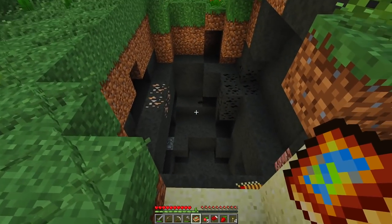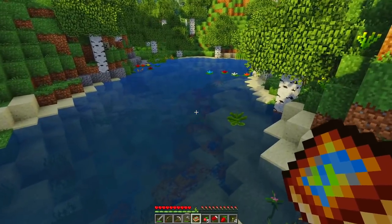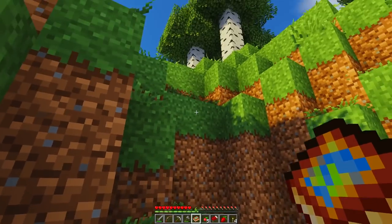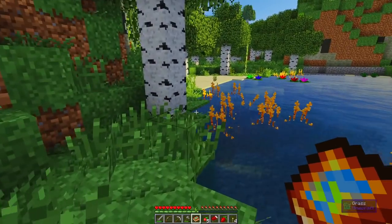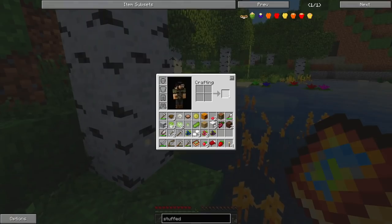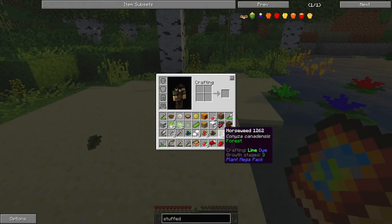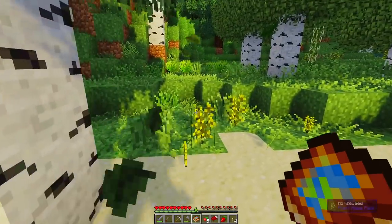Oh, it continues over here. Hi, little centipedes. You guys enjoying the rocky terrain there? Yeah, maybe some armor. I wish I could find some cows or at least some jute that come from ferns, I believe. I could be wrong about that. Which way are we going? Oh, we need to go around the corner here. What are these things that are kind of popping up off the ground? Horseweed. Just lime dye. Okay, we have no use for lime dyes just yet.